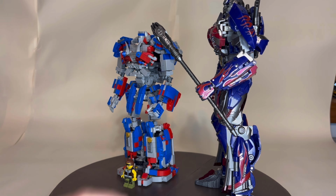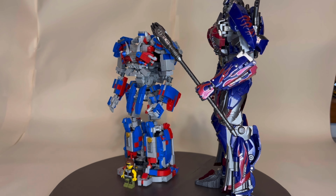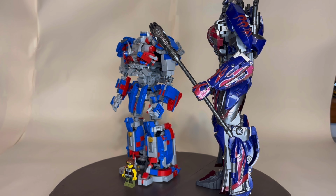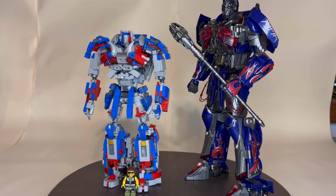Yeah, he was unable to have these sections, these elbow plates or covers back there, the way he transformed. It's not a huge deal, but it's something I would have liked to fix if I go back to it. I could have done something here and had it, you know, fold up, rotate up, something, I don't know. But I'm still pretty happy with how this guy looks. I'll size him with my other primes real quick and then we'll get into weapons.